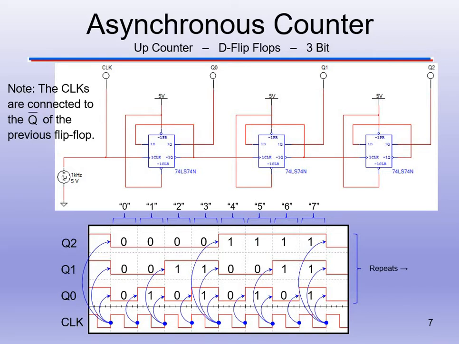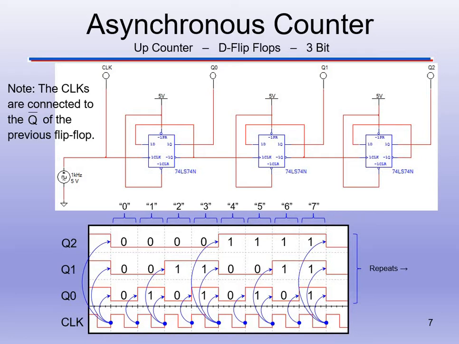Notice we're pulling the output Q on each flip-flop. That's going to be what our output is, so we're able to read that. And it's very important that you understand how we're going to read this when we start driving our circuits and breadboarding and doing the counters here. It's going to be very, very important.